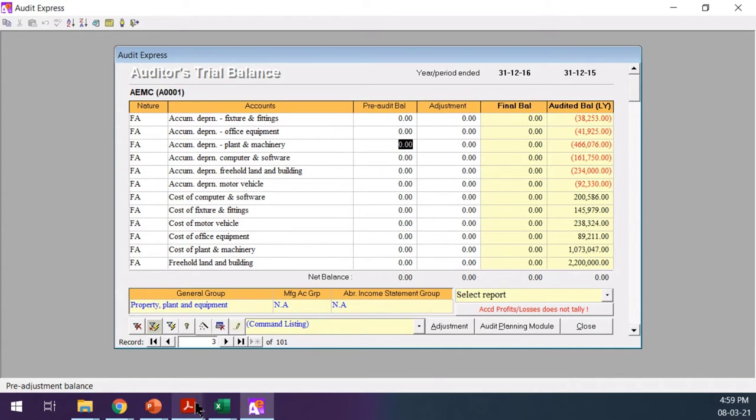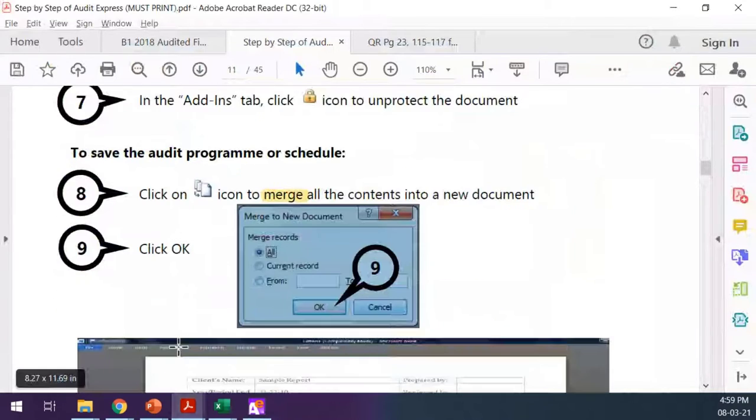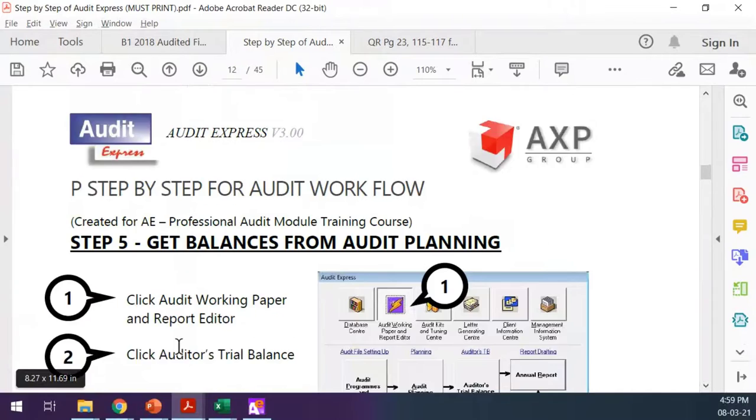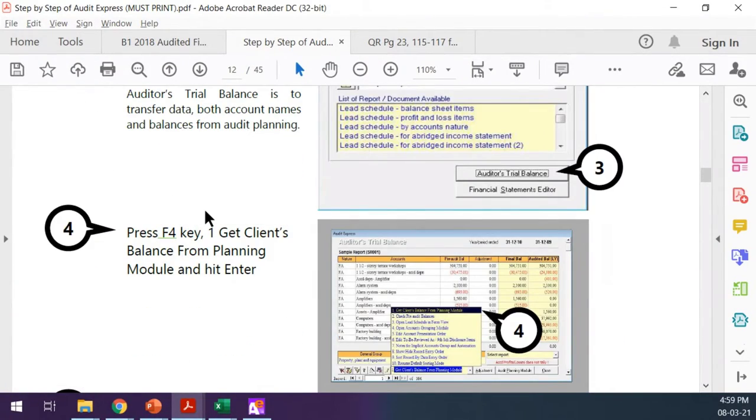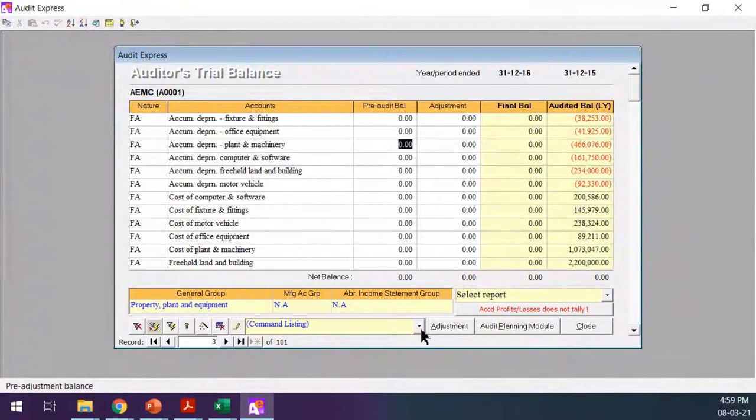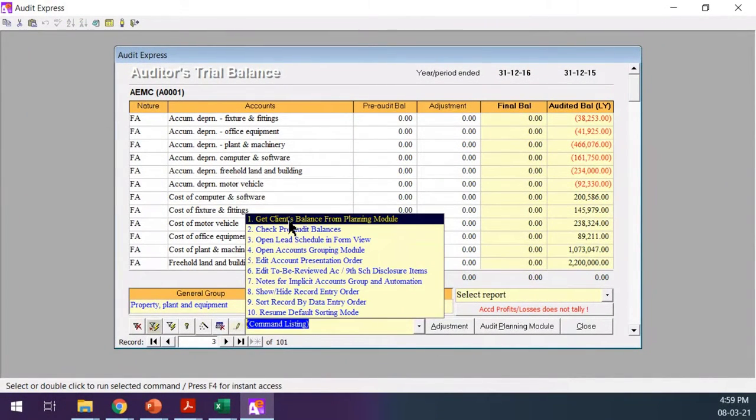How? You have to perform this step, step 11. This is the one: F4, number 1. Command listing, I will go for F4 number 1, get client balance from planning module.